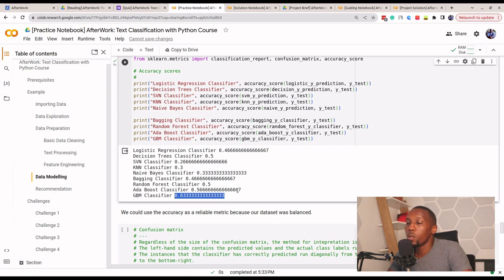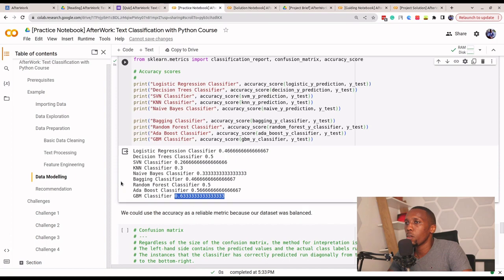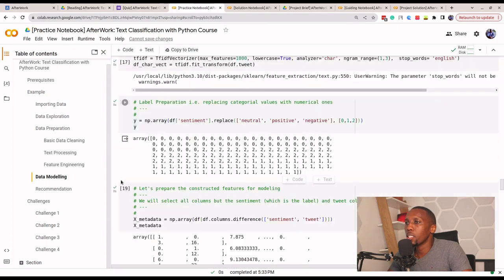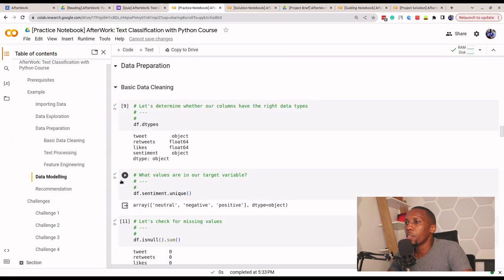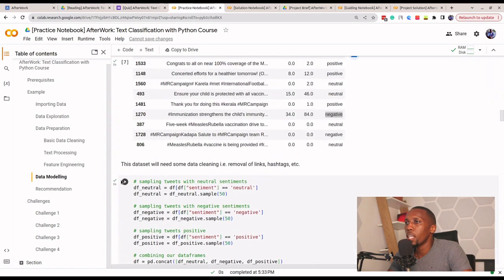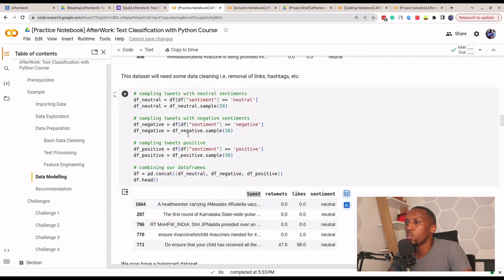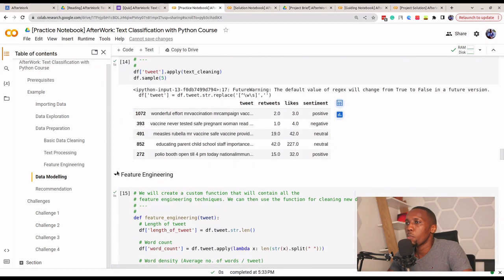By the way, please note that you might end up getting some inconsistencies if you work with this. You might end up getting inconsistencies because you might have a different random sample than I did here. So this is something to note. You might end up getting some different outcomes because your training data set would be different from mine, majorly because of the sample that I might have gotten there.